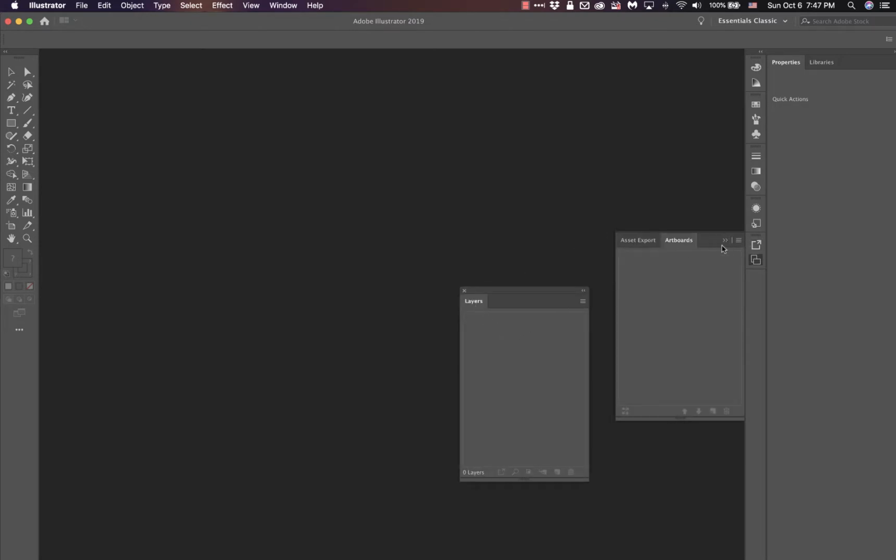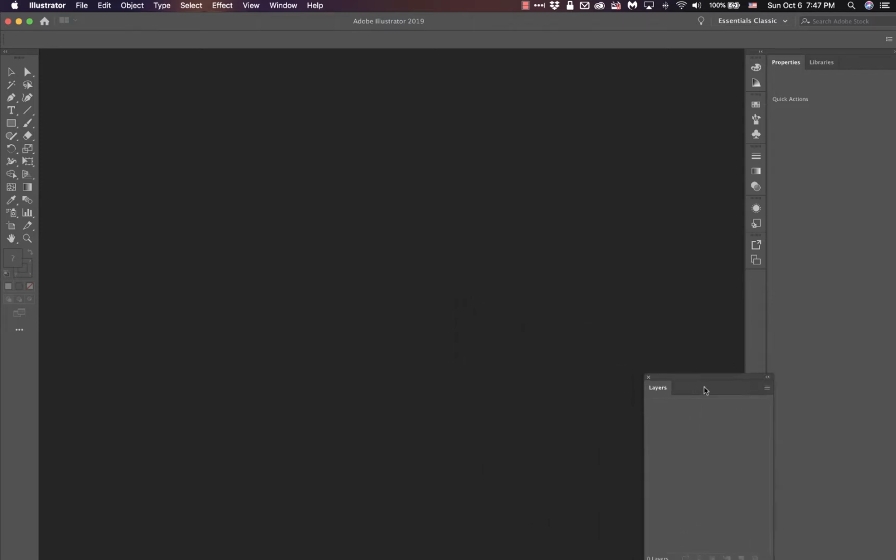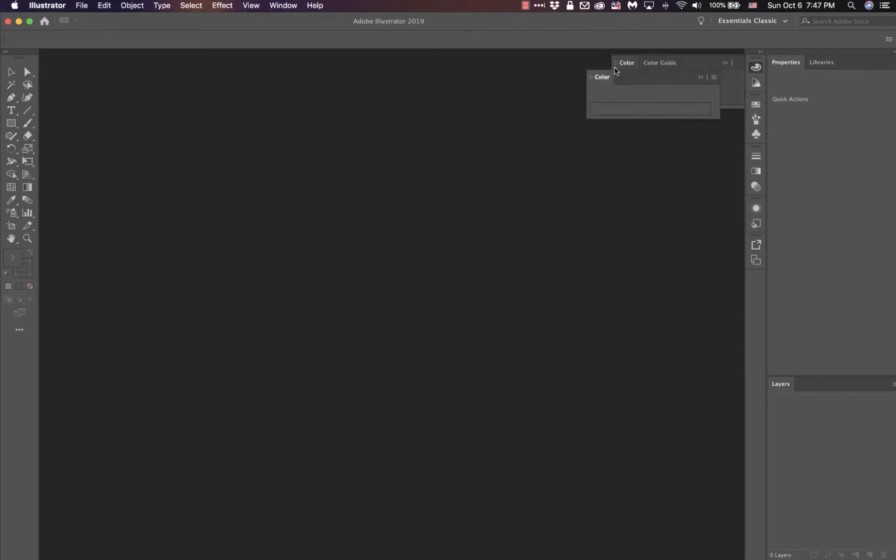Close up the panel with the double arrows here. And if you grab anywhere over here, I'm not sure if you folks can see it in the video, but there's a blue line down here. So if you release it, then it pops the panel here. And you can add as many panels as you like. So if I wanted to take the color panel off here and add it up here, I could.